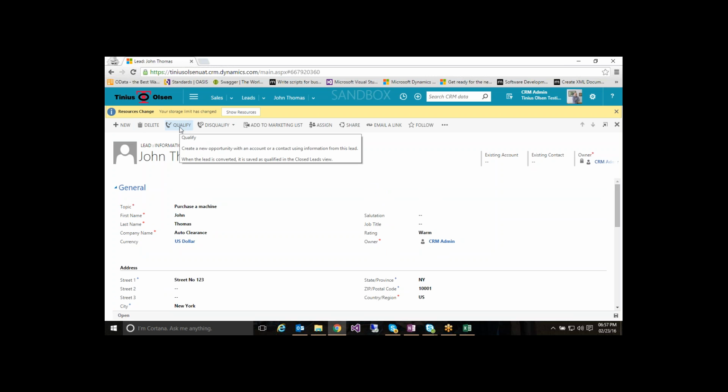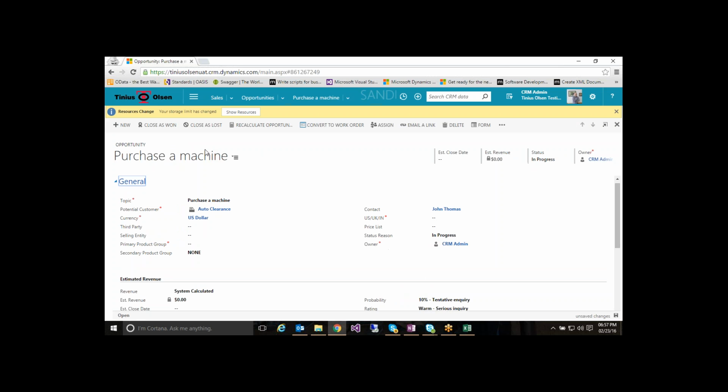The moment you save it, you will see the option to qualify. So Jesse, to your question, when you click qualify, it does all the other internal processes, and within a couple of seconds pops open your opportunity. Let's click on qualify. Now it shows us the converted opportunity. In this case, it has created a new customer and a new contact.